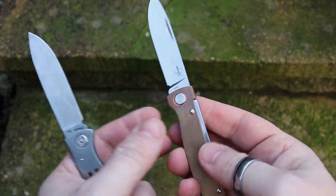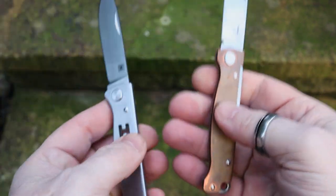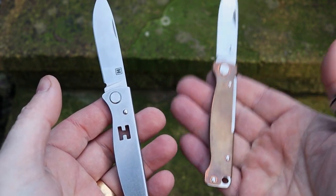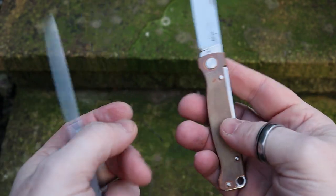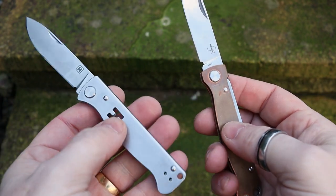The other major difference is the scales. This one has copper scales, so you can definitely feel the difference in your hand with the Bokeh one. It's definitely a lot heavier, you know, the difference between copper and stainless steel.